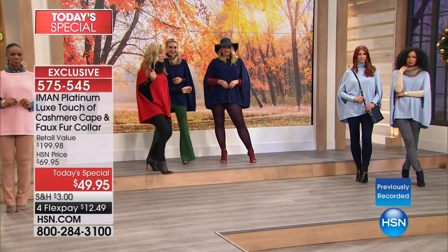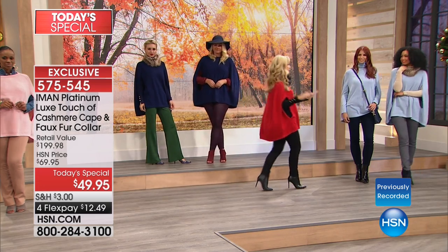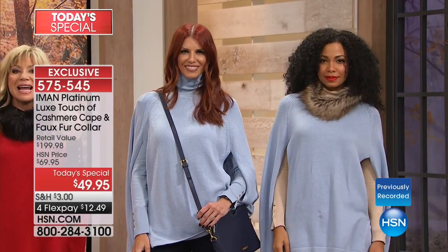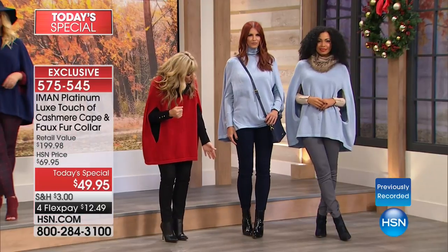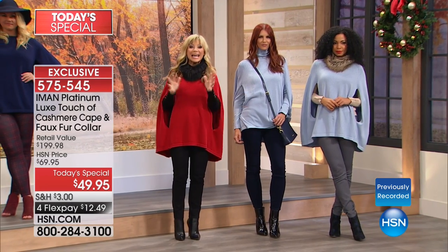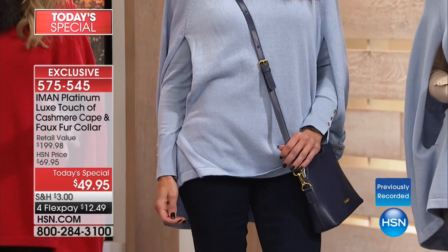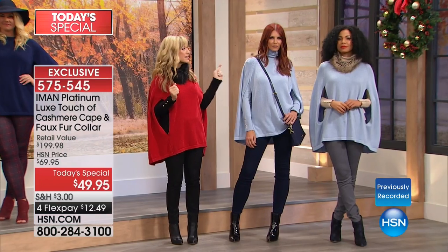So we love that. And then we'll go over here because how many of us love our chambrays, love wearing different shades of blue? Look at Sonia, she's got the matching turtleneck on underneath. We're gonna be talking about that. And then look at Rachel, how she just has the beautiful fur around her neck. It's elegant, it's easy. So denim jeans if you want to. You can wear this back with jeggings if you want to. It's up to you. But what's nice is we are giving you the versatility from the same today's special. So there's that beautiful turtleneck that Sonia's wearing.